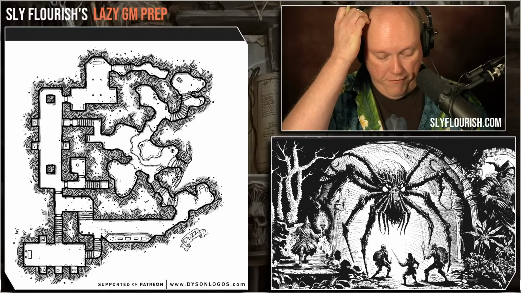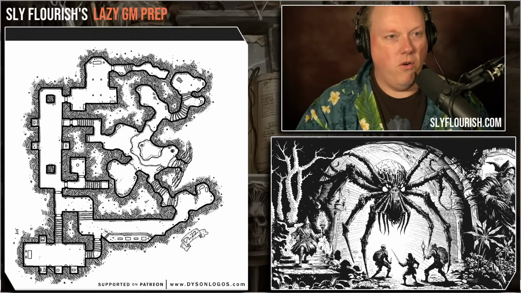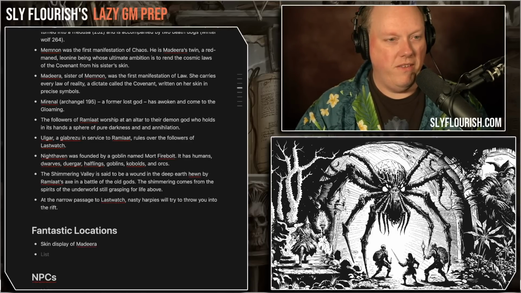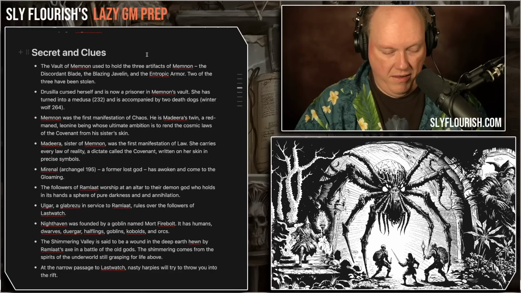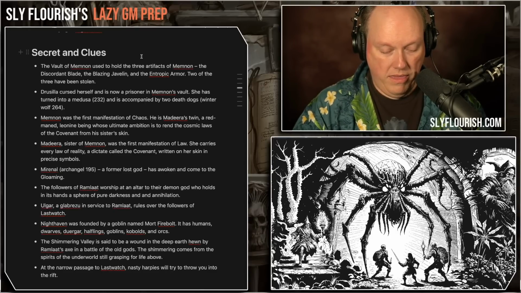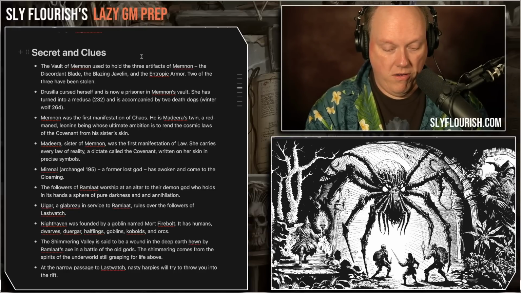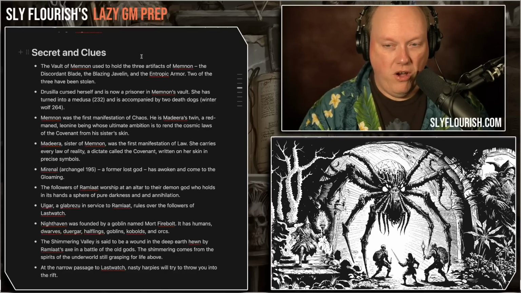I'm going to cheat and fill out some ones that I think will be really easy. I think I've run this place before too, but not for this campaign. So I think that will be fine. So we have three items that we know would be placed in this area: the discordant blade, the blazing javelin, the entropic armor. The discordant blade will be in that lower left, and then I can't decide. I think I want them to find the javelin, and I think the armor will be in that upper chamber. So the chamber of entropic armor, and these are artifacts that are already gone.